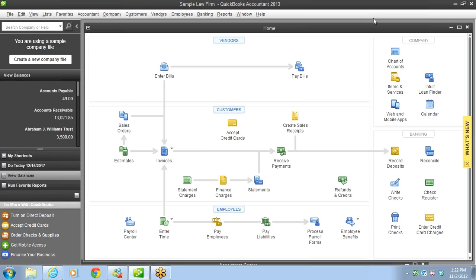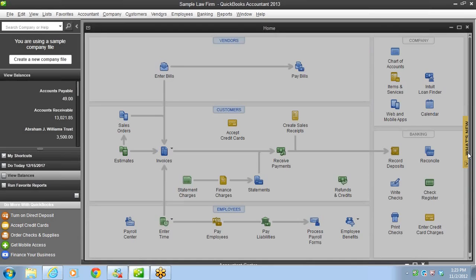Hi, I just want to show you what QuickBooks 2013 looks like. As you can see here, they have a new look. It's the same thing but a different look. And there is a new bar on the left hand side here, which came from another part of the previous version. It's just changing around the place.